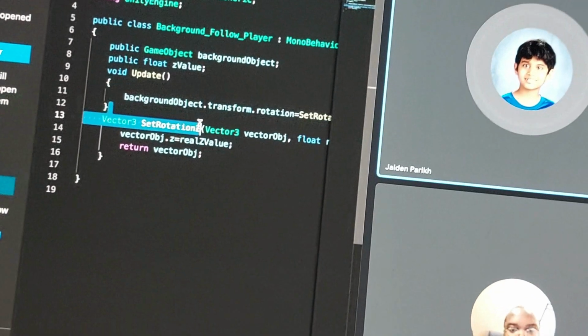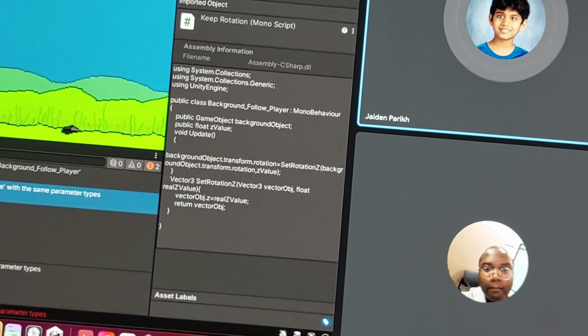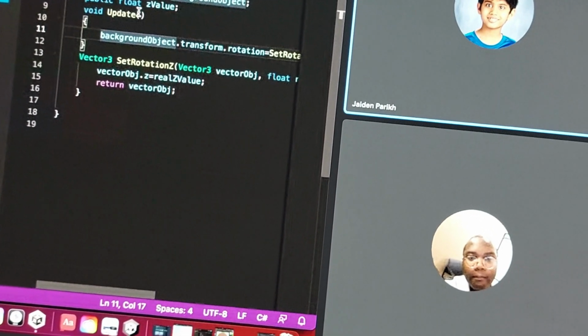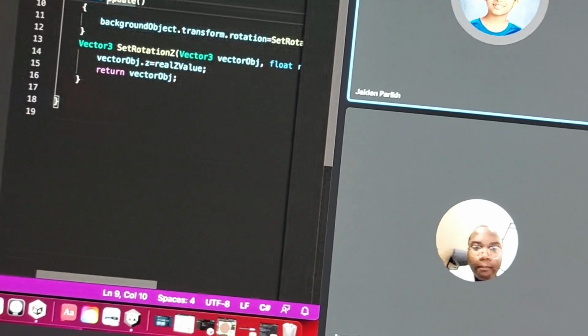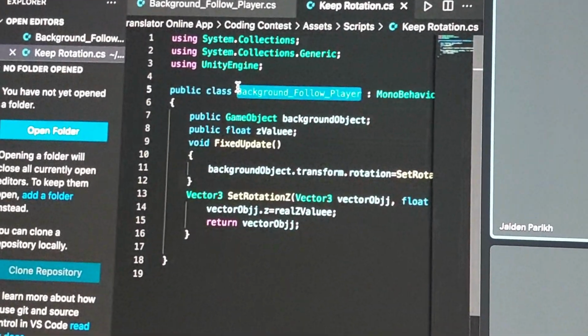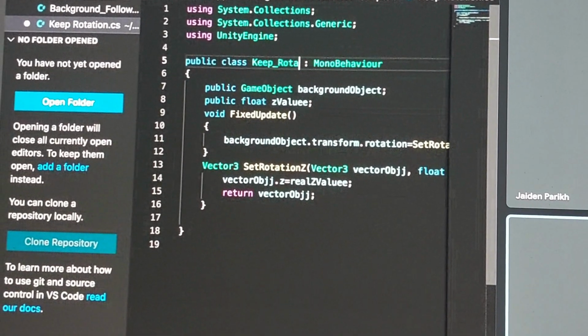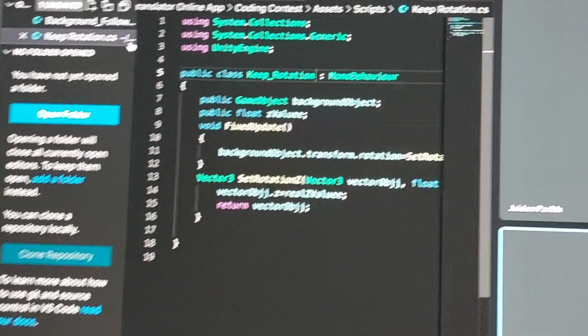It was set Z, so it says update. So I have to change this. Do I do something like fixed update? No. Let me look over there. Make sure the class name is not the same, and that the names are different so you don't have duplicate names.